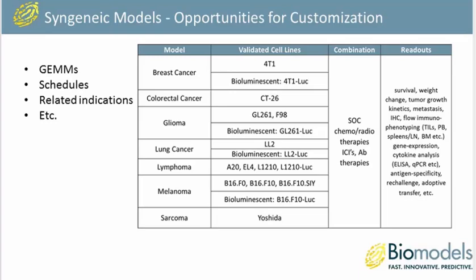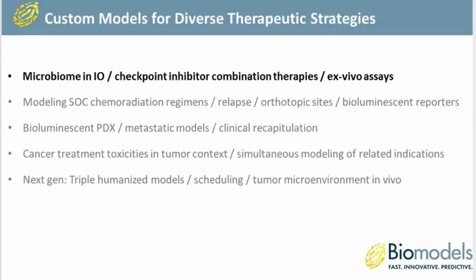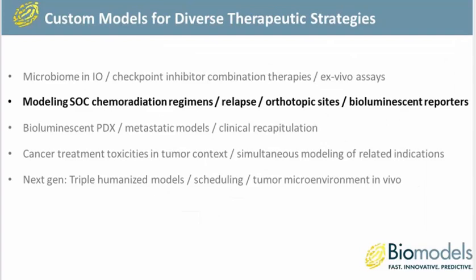A lot there. And this is just a brief and probably incomplete list of some of our murine cell lines that can be utilized in these kinds of models. These can also be overlaid with genetically modified mouse models to look at very specific impact potential targets in a number of different ways, or potential reporters, combine a number of different schedules, or overlaid with related indications.